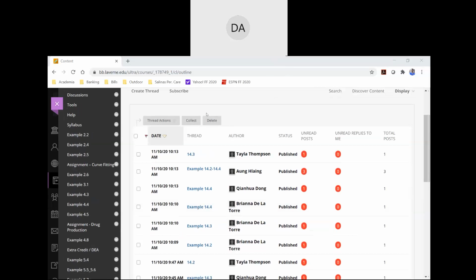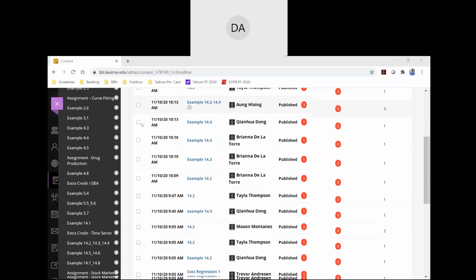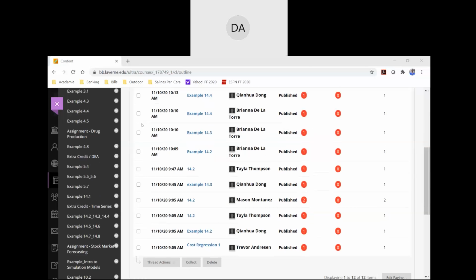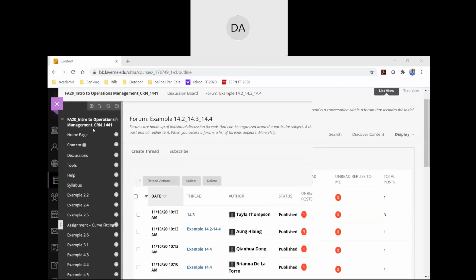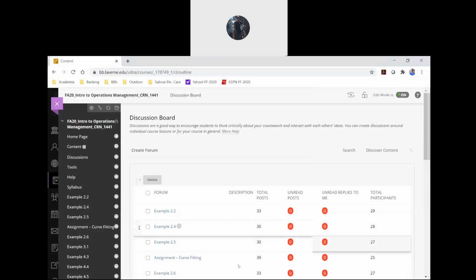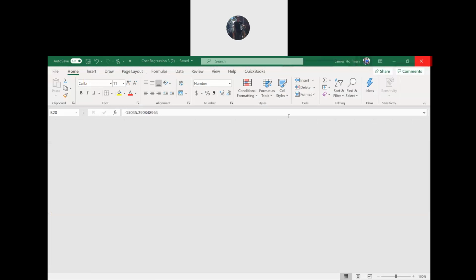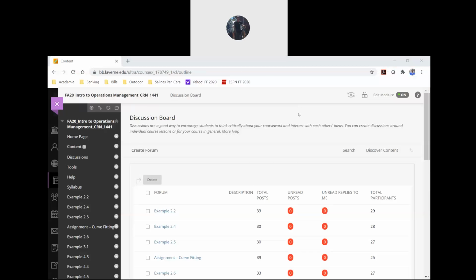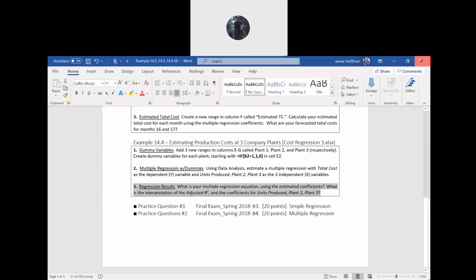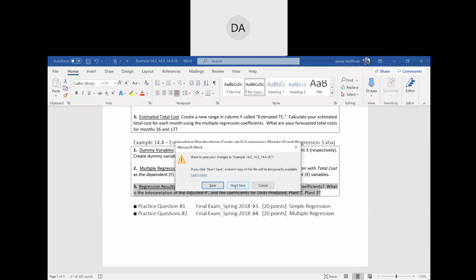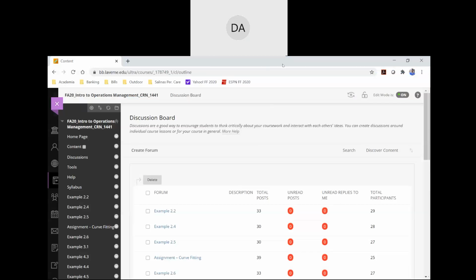Let me just do that. Hopefully my computer puts the right one. It should be posted now.